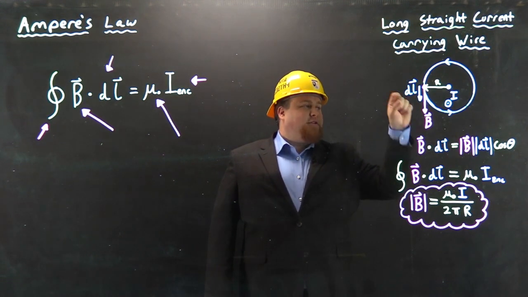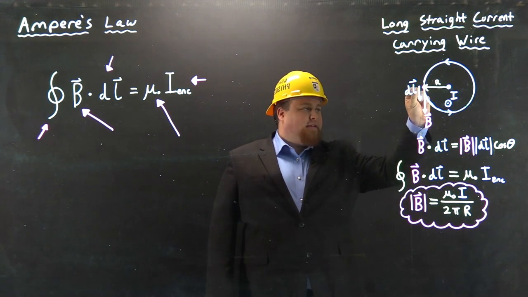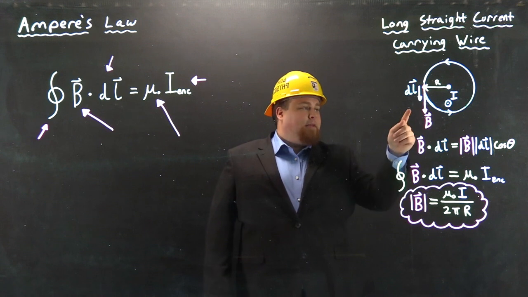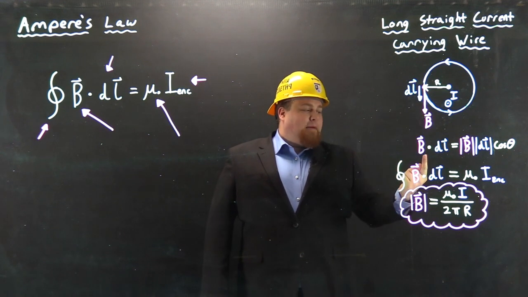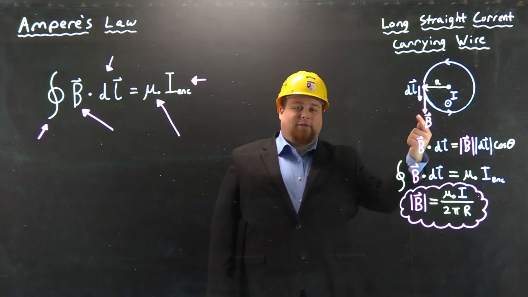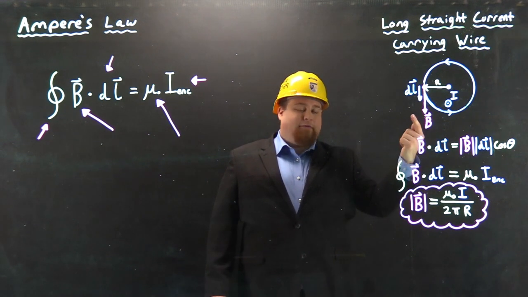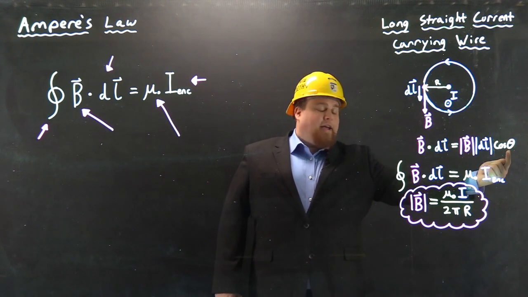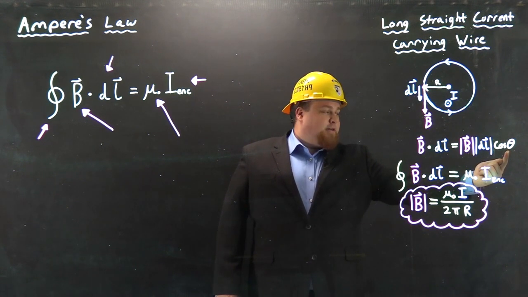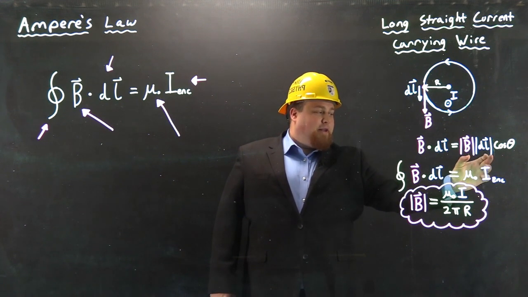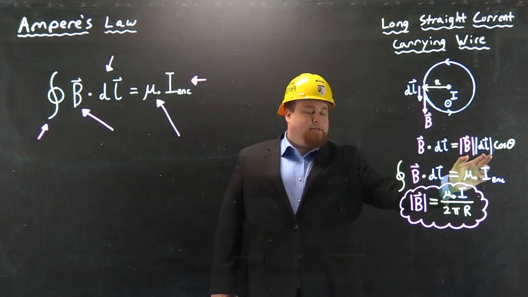That differential vector just has a normal small differential length, but because it's a vector, it points along the direction that we're considering the path. Considering the dot product between these two quantities, because they are always going to be pointing in the same direction because of the right-hand rule for creating magnetic fields, we can see that this angle is always going to be equal to 0, which means the cosine of that angle is going to be 1. So we can evaluate it just as the magnitude of these two quantities.